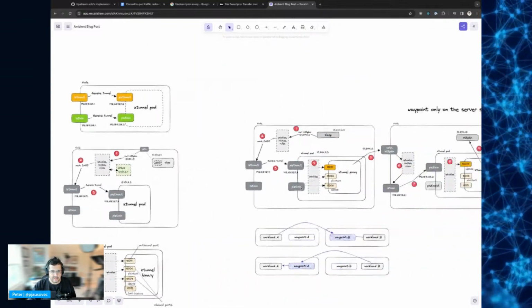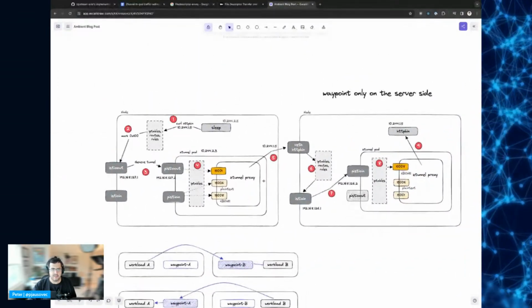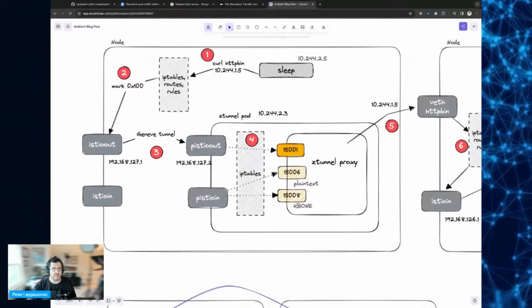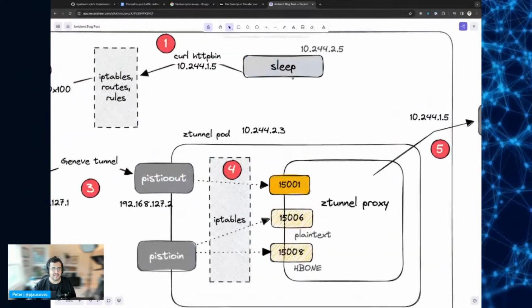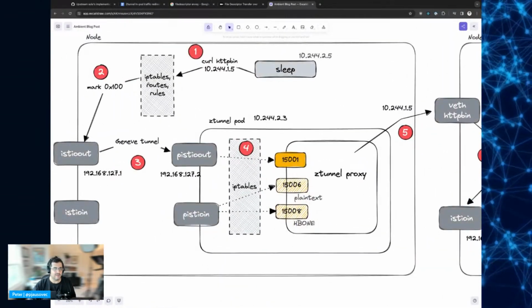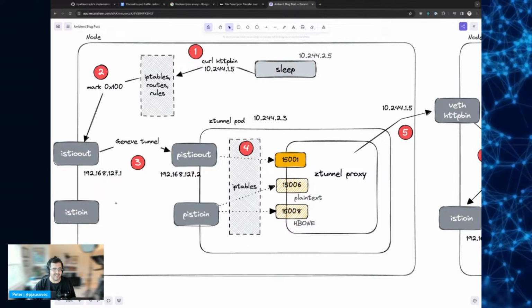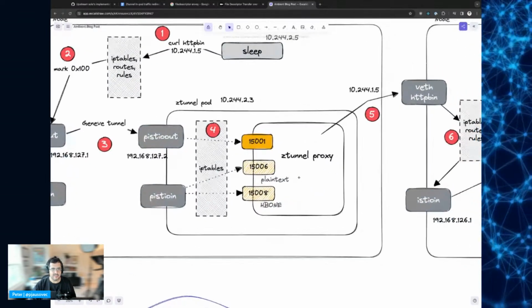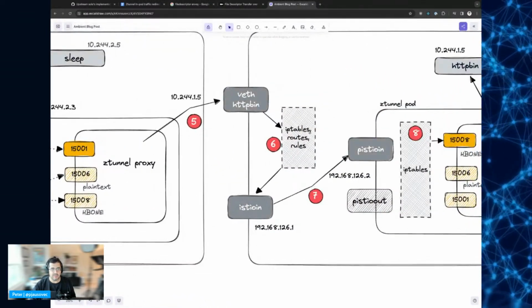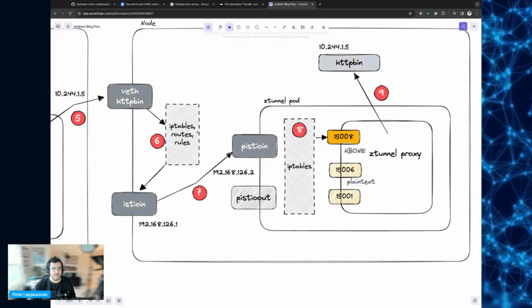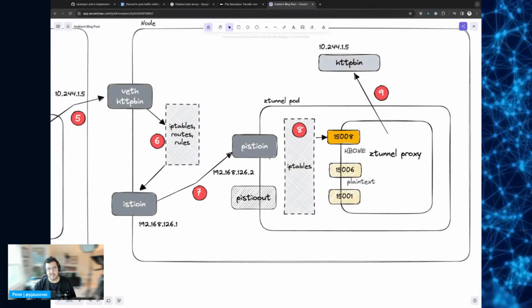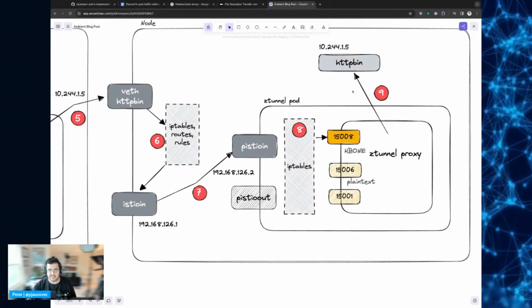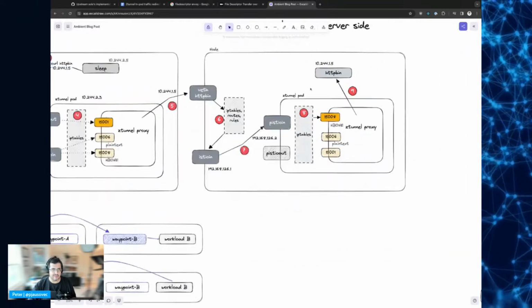And then here's the view across the nodes, but it is the same thing in the end, right? So you send a request, it goes through the iptables rules, gets redirected to the ztunnel. The ztunnel goes to a different node, gets redirected to the ztunnel there, and then to the actual destination.